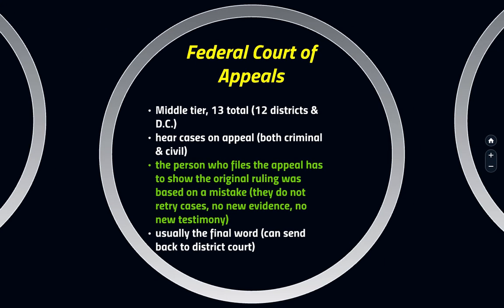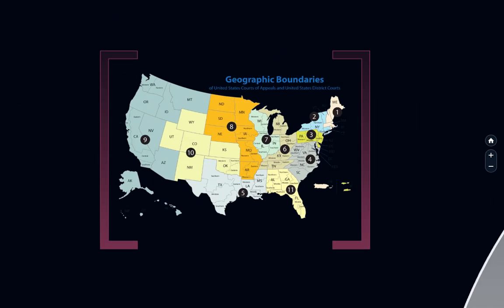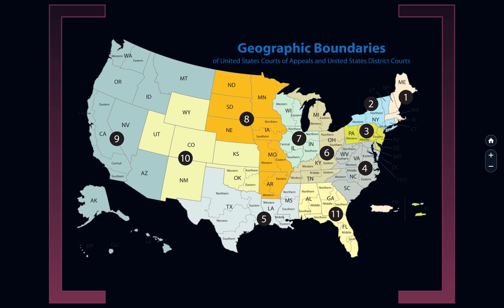Remember, in the middle are the appellate courts. This is the middle tier with 13 total appellate courts. Again, if you look at this map, these are the different circuits that you can see. They're each numbered: the First Circuit, Second Circuit, Third Circuit, Fourth Circuit, and so on. You see Ohio there. We're in the Sixth Circuit. You can also see with the little dotted lines the different districts. States that have more population have more districts. States that don't have a lot have fewer, potentially only one district for a state like Wyoming.